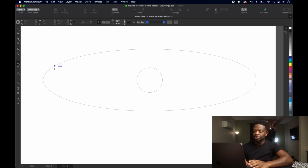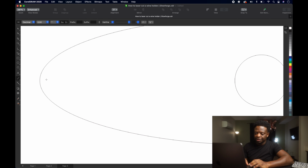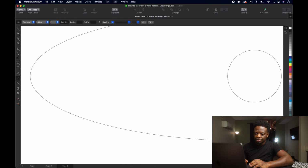So the next thing we're going to do, we want to measure from this edge 1.5 inches inside. And that's where we're gonna put the other cutout circle for the wine glass. So we wanna go over here to this parallel dimensions right here. Let's zoom in. And we're just gonna click it till we see the edge, and drag it over until we get to 1.5 inches in length. So right there, then we want to let go and drag it down and it's going to give us 1.5.